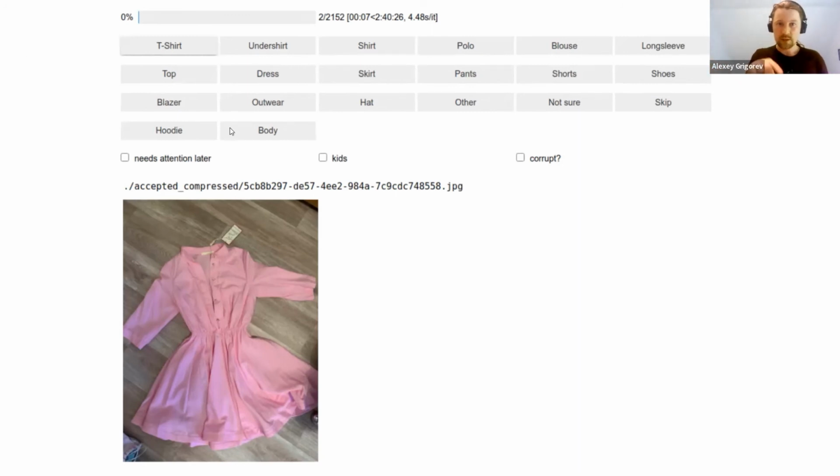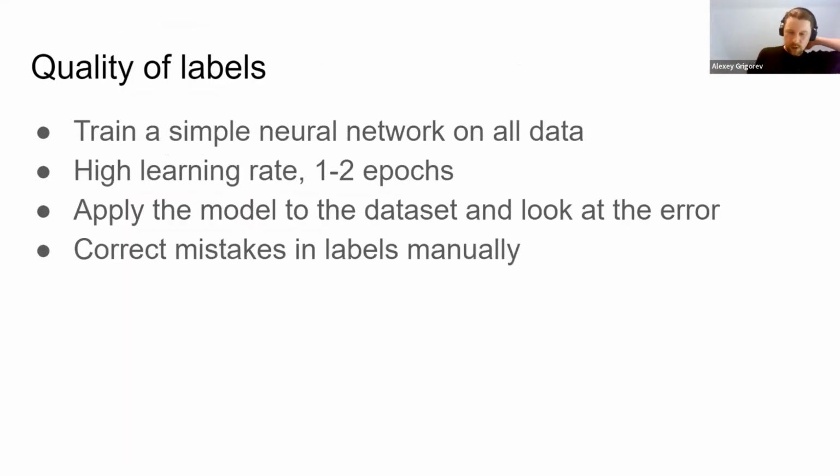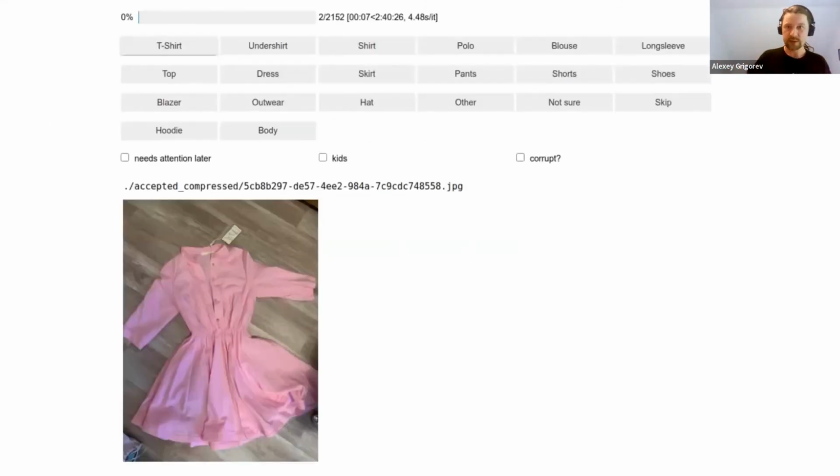So I did this again in Jupyter Notebooks. Widgets in Jupyter Notebook are very cool. In retrospect, I should have used a crowdsourcing platform because it would have saved me a lot of time. So next time I do this labeling, I would just go with crowdsourcing. And then one thing I noticed is, even though I was doing the labeling myself, I still couldn't trust the quality of these labels.